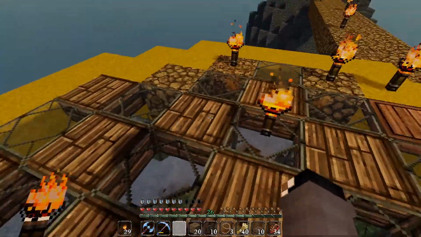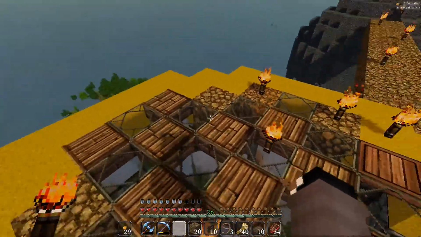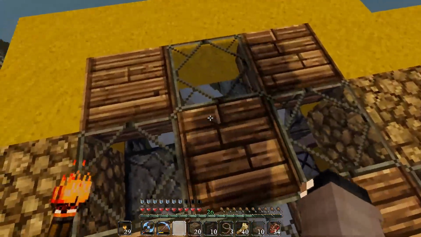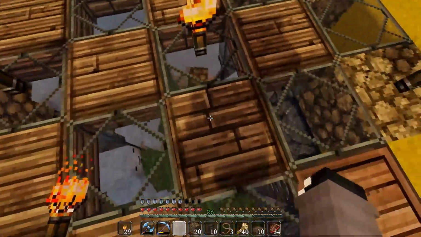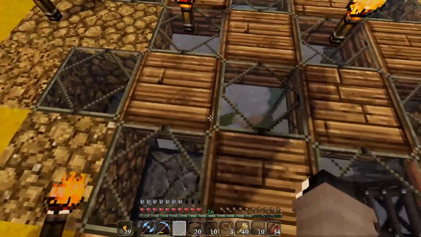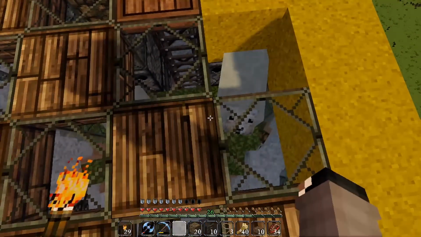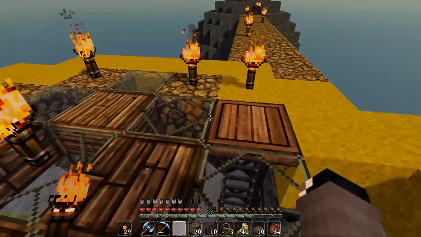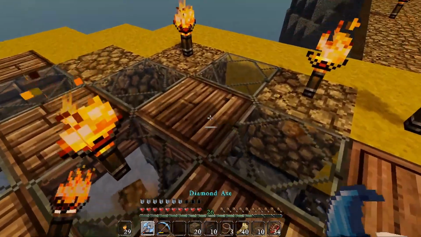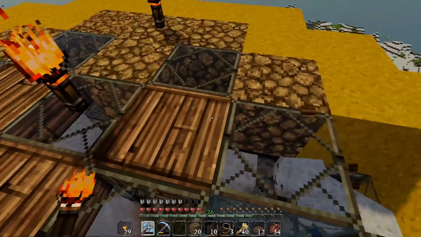Okay, so that actually went a lot easier than I expected it to. We have all 14 sheep in here. We got 1, 2, 3, 4, 5, 6, 7, 8, 9, 10, 11, 12, 13. Oh, 14, right. Scared for a second there. Yeah, that went too easily, I gotta say.